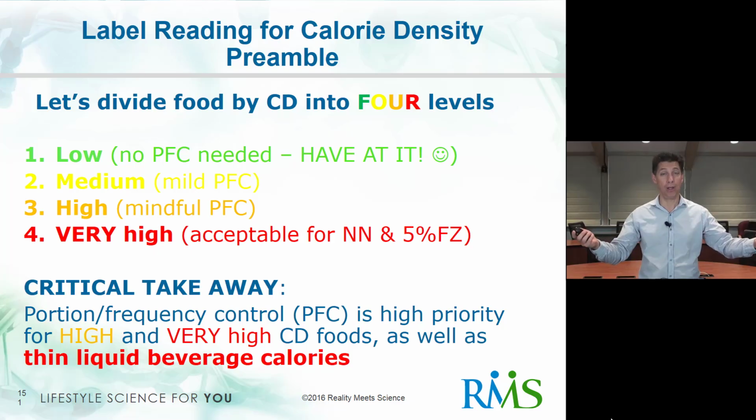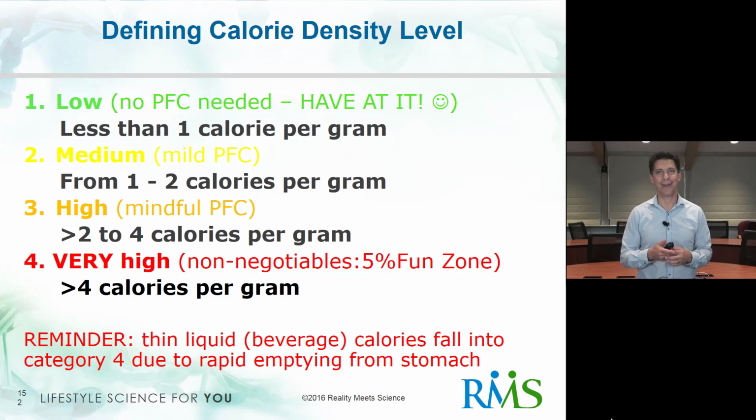They get us so full on low calories that there's no need to portion control them. In fact, to crowd out the other foods, we want to specifically not worry about how much we eat of them and frankly eat more of them. That's how you can actually end up eating more food for less calories. Now we're going to take it a little step further, the same 4 levels, but we're going to put numbers in there.